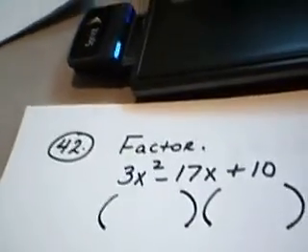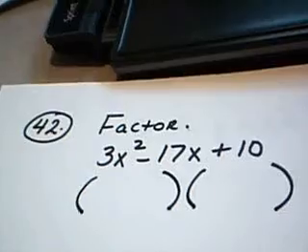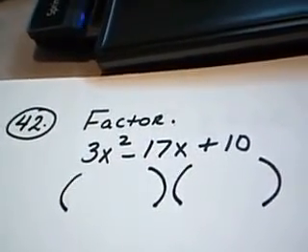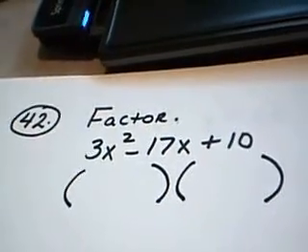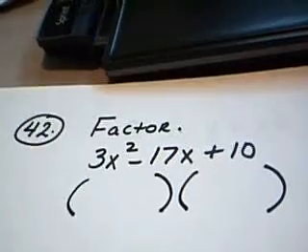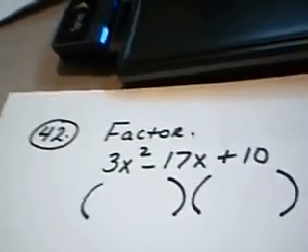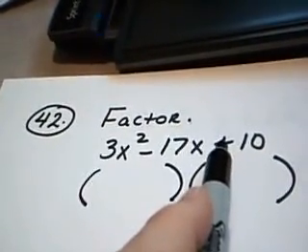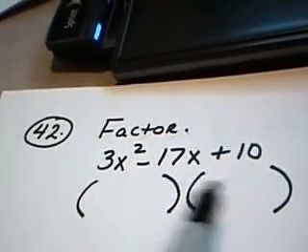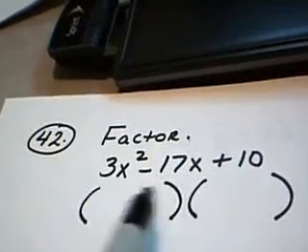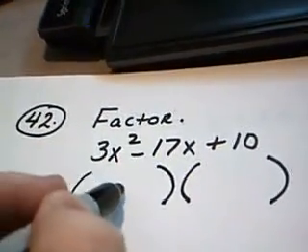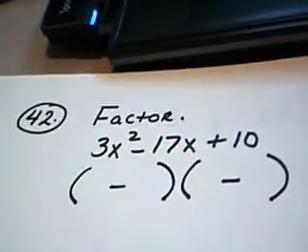A lot of you in the past have been taught to call this the method of factoring by trial and error. One thing I want to point out to you, even though this is called trial and error, it's really not random. There's a lot more to it than just trial and error. I want you to notice something. If the last sign of the trinomial is a plus, that means that these two signs are going to be the same as each other, and they're also going to be the same as the middle. So we automatically know to put two minuses here.